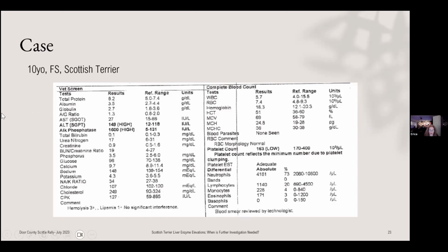I don't have the name on here, so I think it was Annabelle. She's still alive. She had a growth on her adrenal gland that was found as an incidental finding. She didn't have any symptoms at all. But when we did the original blood work when she came in and we saw all this, we were concerned, obviously, about what was going on there. We knew something was going on. We didn't know what it was. So the next step was to do an ultrasound, and that's when they found it. So right now they're just watching it. She has no symptoms, but we're watching it.